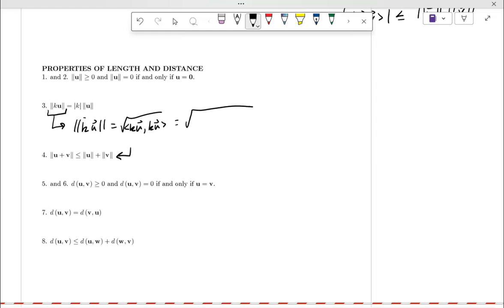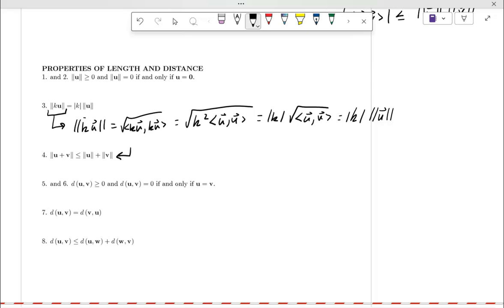When you take the k out, I've got to take it out of both terms now, right? So I get a k squared. And then when you do the square root of a square, you get absolute value, right? And what's a better name now for what I have under the square root? Magnitude. Good. That's the proof of that one. So these are all just proofs of rephrasing things.